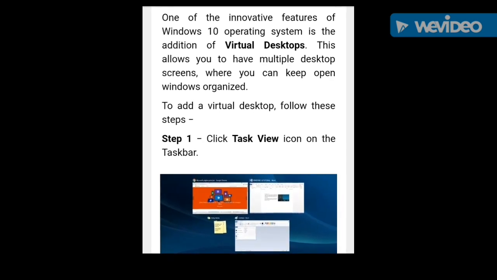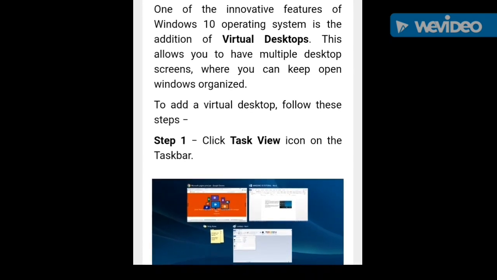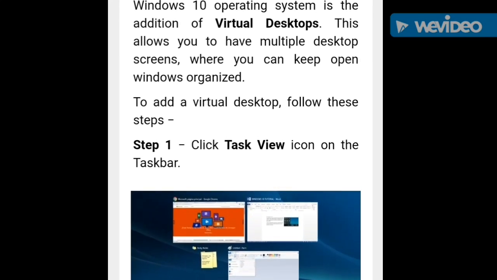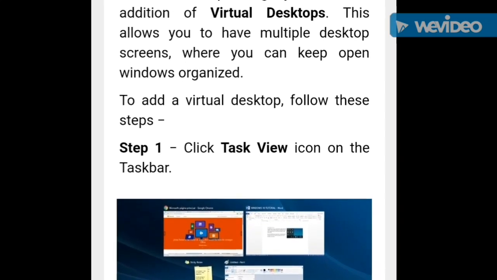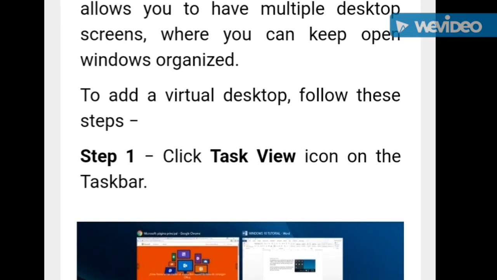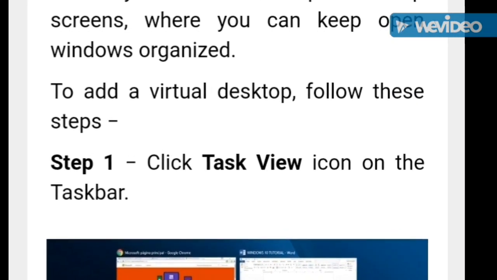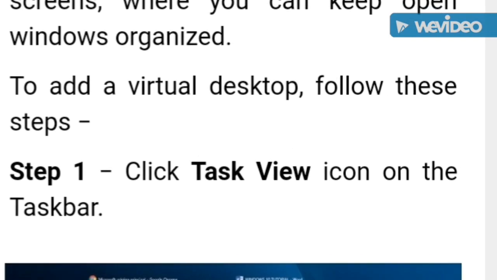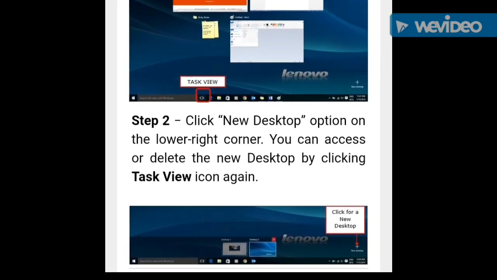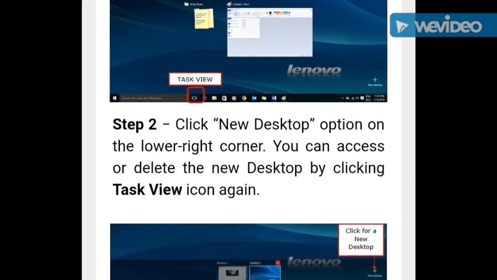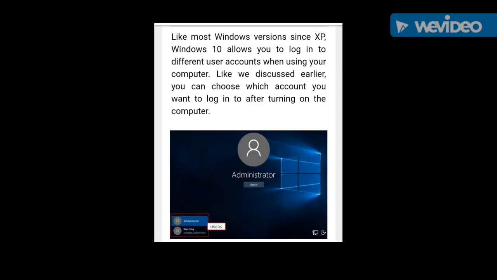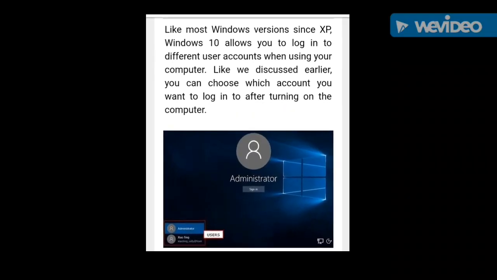One of the innovative features of Windows 10 is virtual desktop. Virtual desktop means at the same time you can work on multiple desktops of Windows. So click on the task view icon on the taskbar, just as when we are working on our phone we are using the virtual desktop. Like in a corner there is a rectangle icon, we click on the icon and we can see how many applications we have opened earlier. So anytime we can work on any application, and it will not close until you close that application.